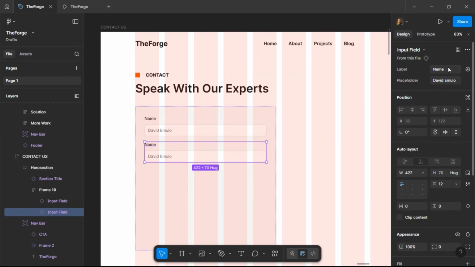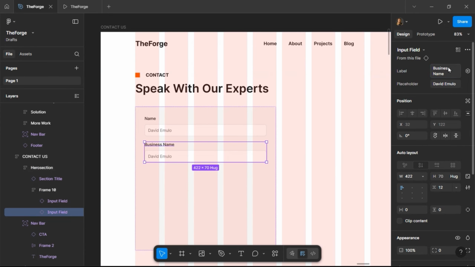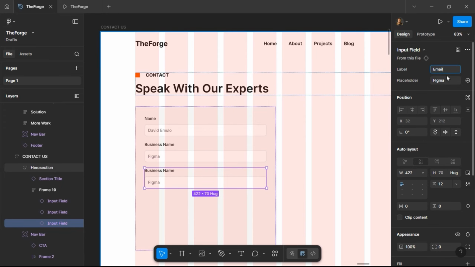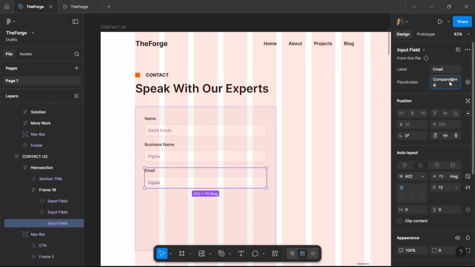Alright, so the label is business name, and then we're going to have a placeholder text of like Figma, and duplicate this, and then the next thing will be email, and then we're going to call this company at mail.com.